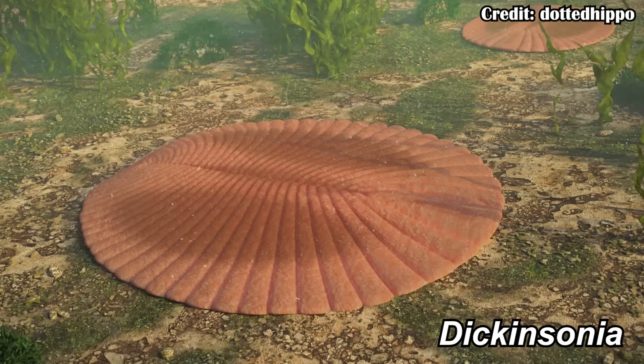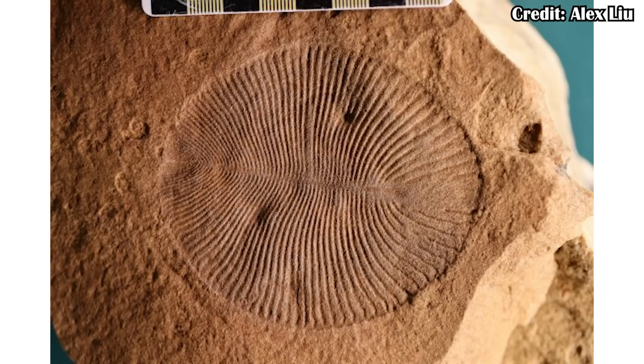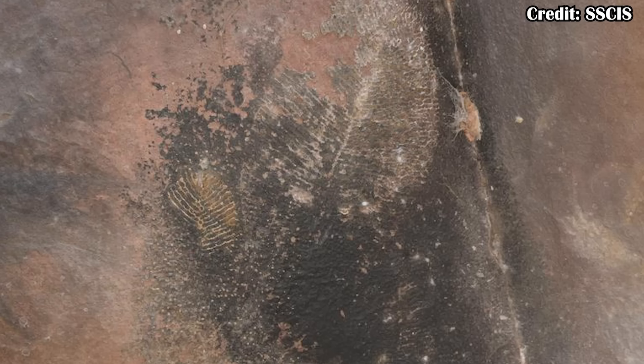It's not a super detailed fossil. Dickinsonia is only known from three species on two continents, and almost one subcontinent in India, where there were some reported fossils of Dickinsonia that turned out to be fallen beehive combs. That should tell you just how simple these fossils are. The difference between the beehive comb and these actual fossils is the fossils are actual impressions in the rock, not just some debris that landed on top of it.